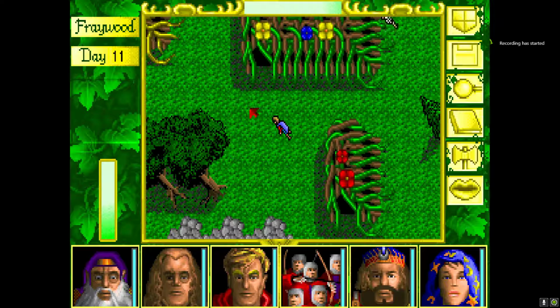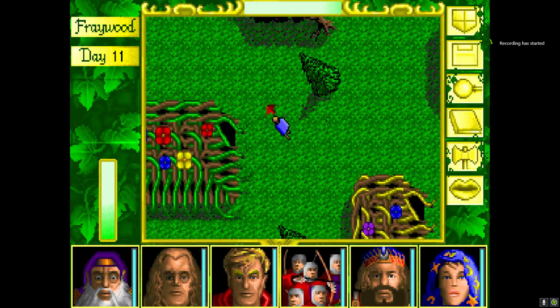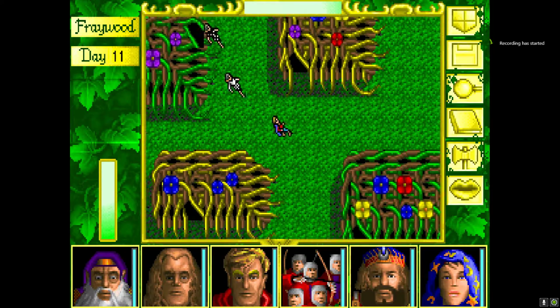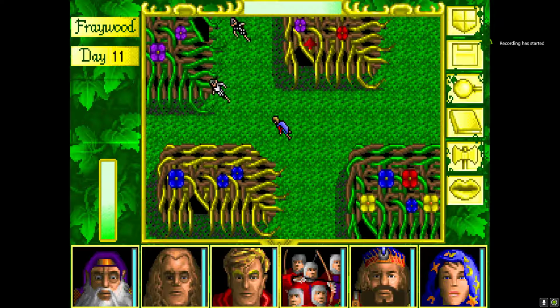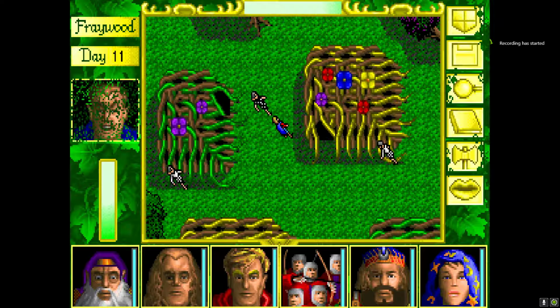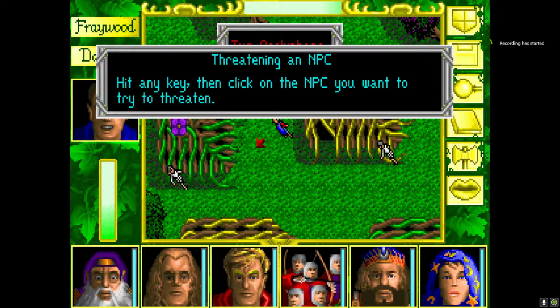I went ahead and got rid of Pentine, but now we're back where we were, and we are going to go ahead and continue Fraywood. So let's come over here. Last thing we did, if you remember, we learned that the children may know something more about Gwyn Erlenbane's chastity belt than they are saying, so we are going to ask the brother here. And he's waiting for us to do something, so we're going to go ahead and start out with a threat.